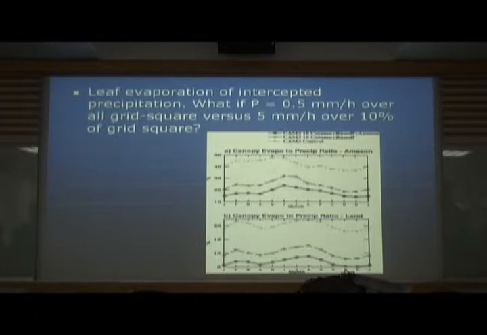So if you allow for that, I won't go into details here, but basically we broke the land into a bunch of different subtiles or sub-elements and did stochastic modeling of the precipitation intensities to get the right intensity, and we get down to less than half as much canopy evaporation as we did with this uniform drizzle. And this is showing the Amazon and the same kind of thing over land, but the numbers, again, are about a factor of two different.